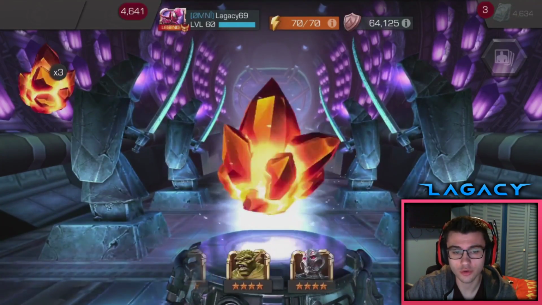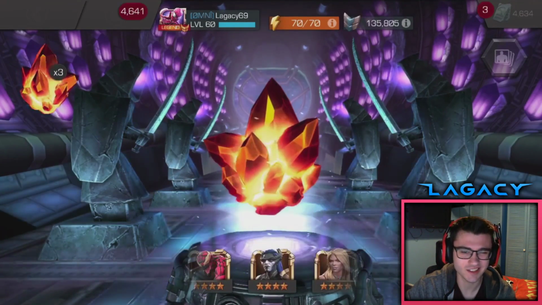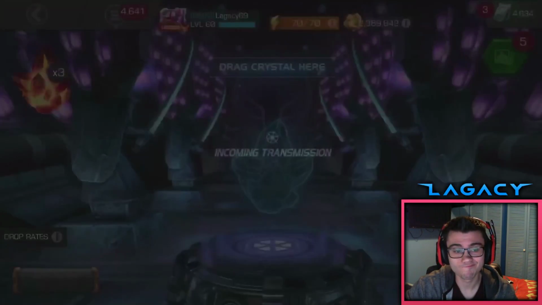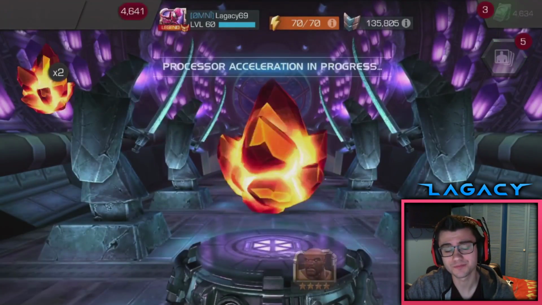Some stuff I could do, you know. Vision, he's okay, but I don't think he's that good. His damage output is just kind of lacking for the later days on Omega Red. But yeah, that's pretty much the thought process behind going for this featured crystal.